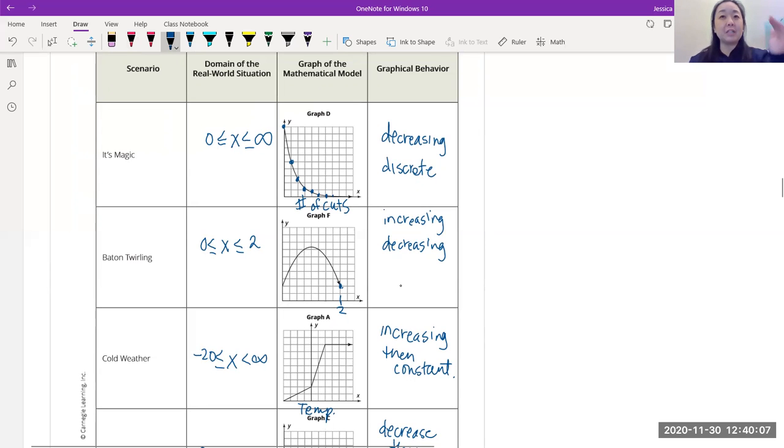Is that going to be continuous or discrete? If it was discrete, literally with the baton, you would only see it if you were to take a whole bunch of pictures at the same time, here, here, here, here. And you would not see the time in between. That would be crazy if we saw the world like that. That's too much. So yeah, this is definitely continuous.